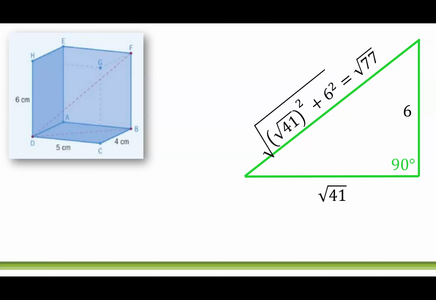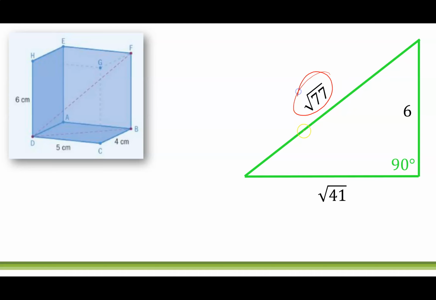Then we can use Pythagoras again on this triangle that's in here. And again, I've written it separately, and I insist that you write it out separately and have a different diagram than the 3D rendering one. And then you have root 77 as its hypotenuse. So now, given that information, I think that actually answers the first question, root 77.